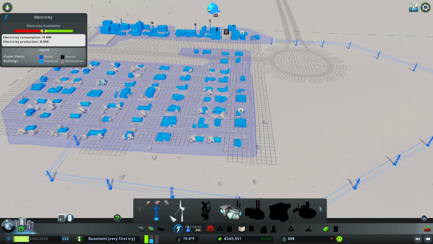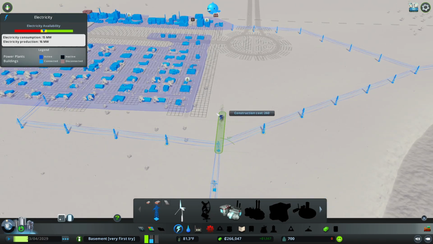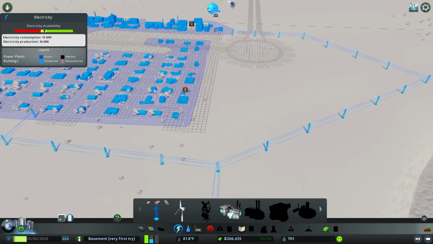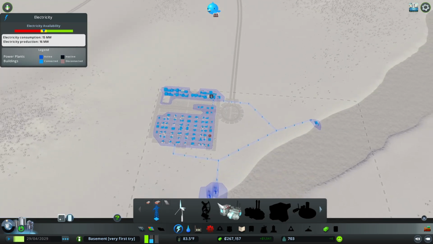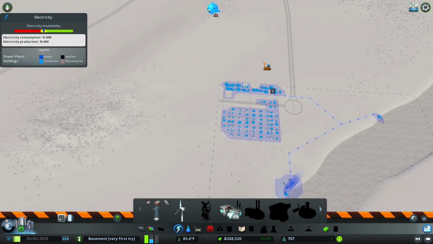let's take a power line. See, these power lines kind of just get in the way. Let's go like, let's connect this commercial to this industrial, like this. And then I think we can get rid of these. Right? Let's watch and see what happens. Yeah, it seems to be okay.